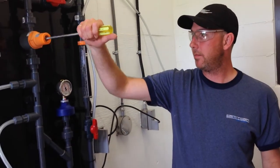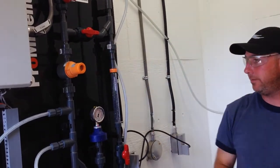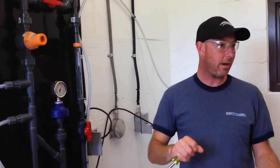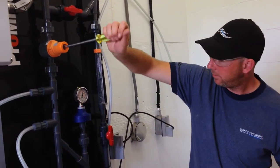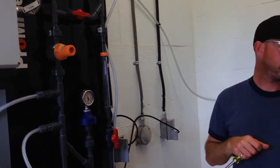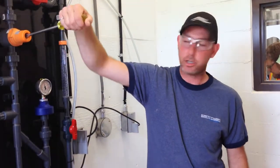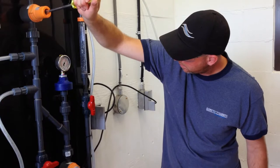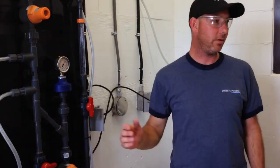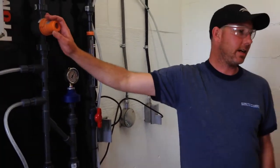If I take my screwdriver, thread it in a little bit, it goes up. If I thread it out, it'll go down. So get a big screwdriver. You said that our pressure's at about 90, so I'm going to set it at about 100, just a little bit above it so that the pumps see that pressure. I know for a fact that when we slow down the pump, it's actually going to drop a little bit. That's fine. So that's this guy set.